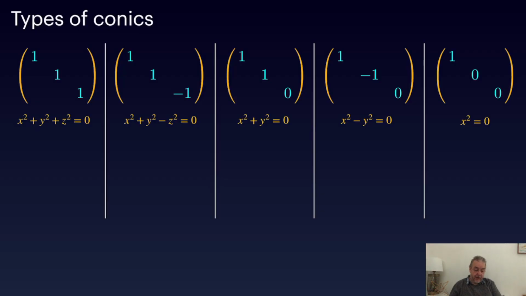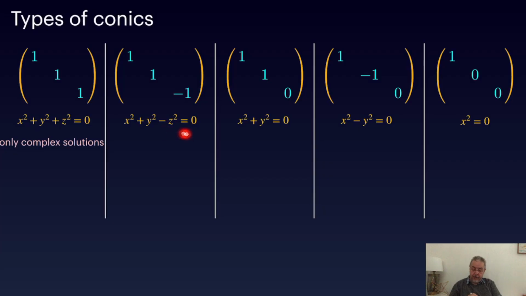And if you try to do that, you will first struggle with the first matrix here, because the only real solution of this equation is 0, 0, 0, and 0, 0, 0 was not a vector in our system of projective geometry. So as a matter of fact, this case here does not have any real solution. It only has complex solutions. Later on we will have to do with complex projective planes as well, so at that point you should memorize: no real solutions, but you still have complex solutions.